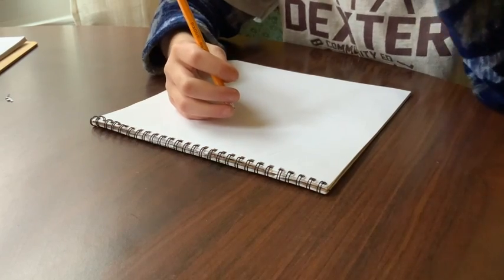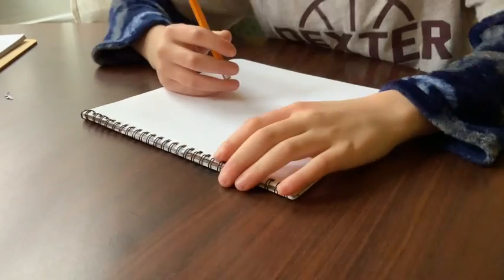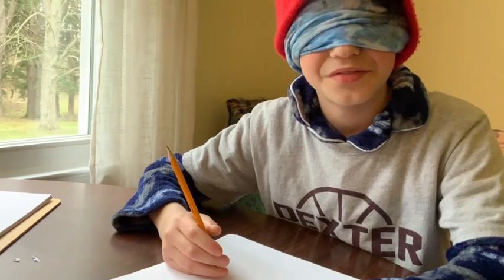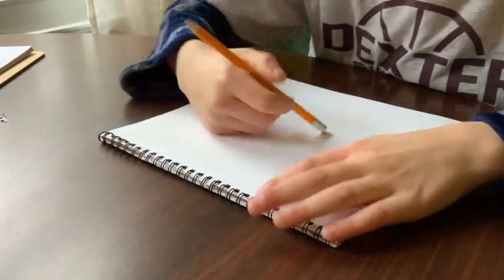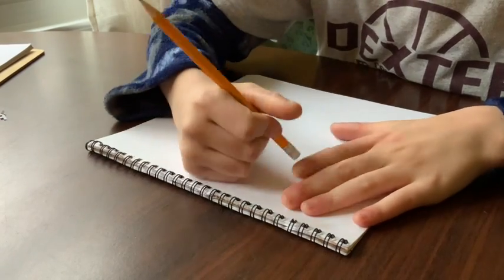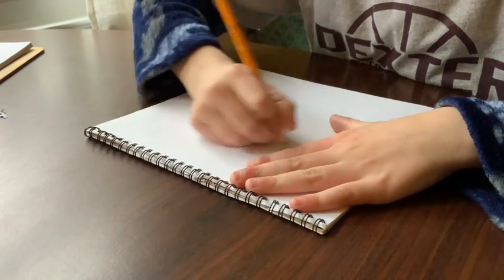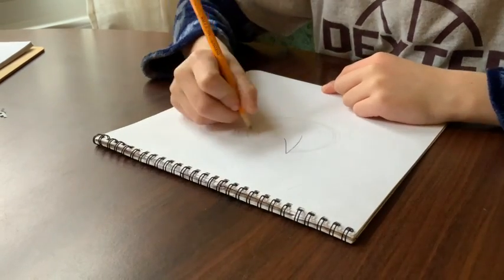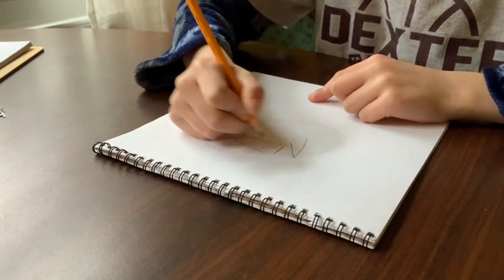I'm gonna have you draw a cat with a top hat, please. What the? Is that an emoji? Actually, I think it kind of is. It's two emojis merged into one. Okay. Just draw it. Okay. Cat with a top hat. Watch this. That's the eraser. Okay, move this hand. Move this hand. Ooh, yeah. I feel like I'm failing miserably.